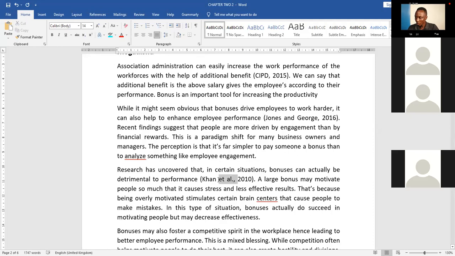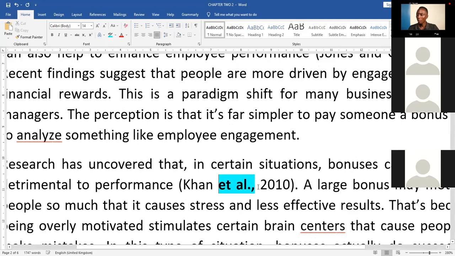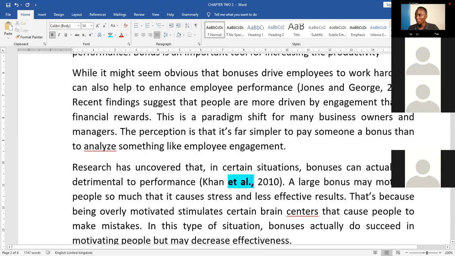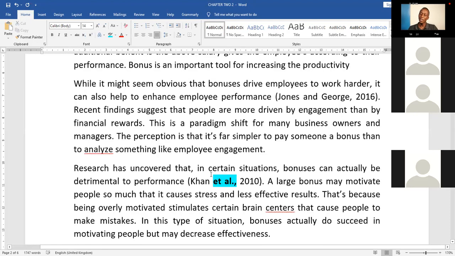Whenever you see these words, these symbols, it means that there are other authors that you have not mentioned, that we have just deleted. And we only do this when the authors are 3 and above. If there are 3, if there are 4, if there are 5, if there are 10, if there are 20, you write only the first name of the first author and then delete the rest and put et al., there is a dot and a comma. Not only a comma, there is a dot here and a comma. Whereas other times, you're not supposed to be putting a dot. You only put a comma, you see? Here, there is no dot. But if you put et al., you're supposed to put a dot and a comma, then you put the year. Okay, so that is how you can cite.